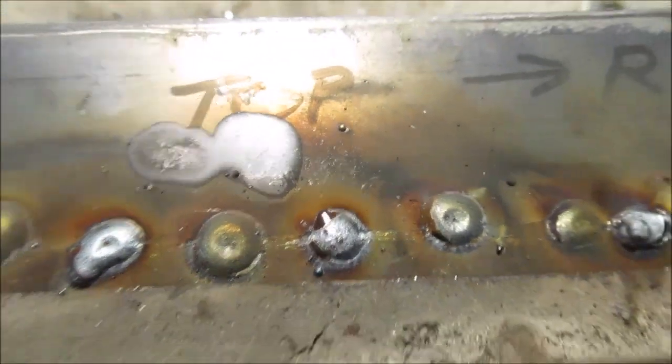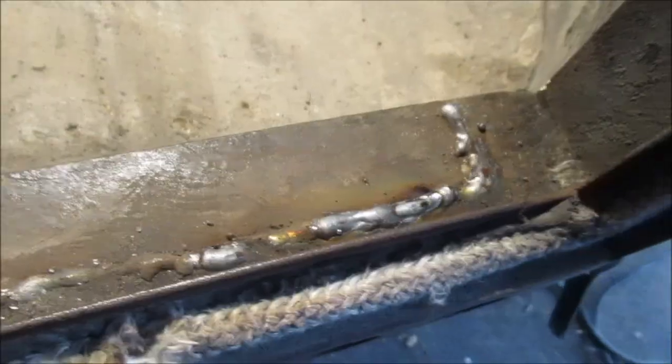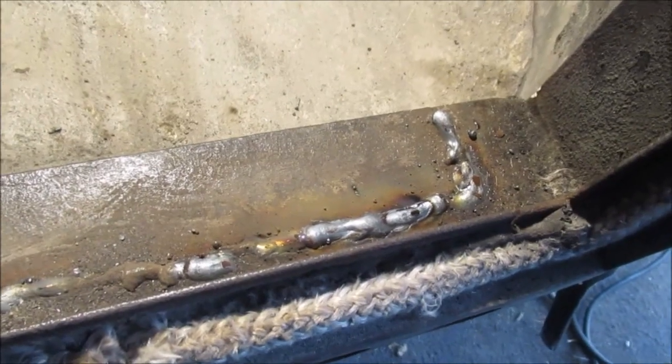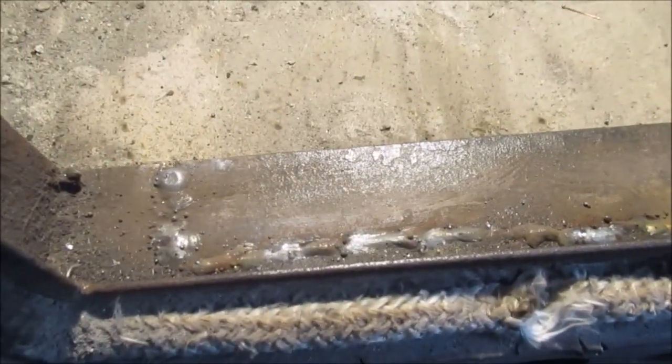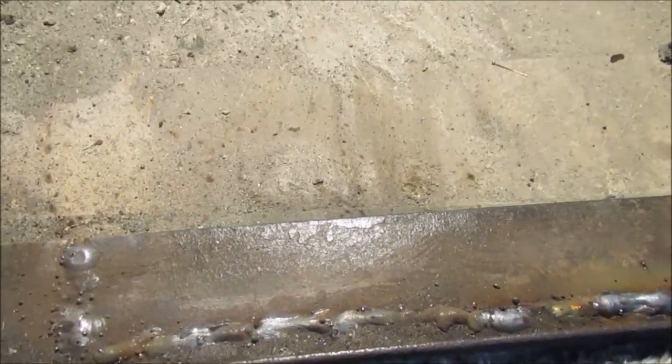For a spot weld? Not bragging, I'm an amateur. I'm still learning how to weld. Stay tuned, we'll get this done. Okay, we're done. It's hard to weld that. There's creosote on the other side. See that? There's your lever.